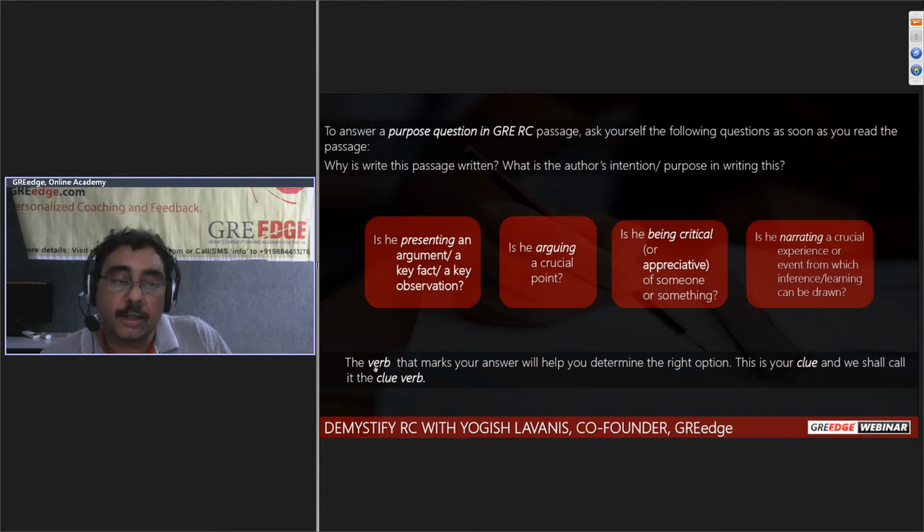So look, these are all verbs. If you recollect, all these are verbs: to criticize, to appreciate, to gain publicity, to gain votes, whatever purposes we discussed. Remember that all are verbs. So once you get this key verb correctly, then you look for choices which are similar. Okay, so the key is getting that clue verb out.